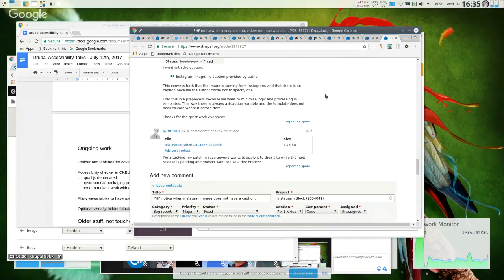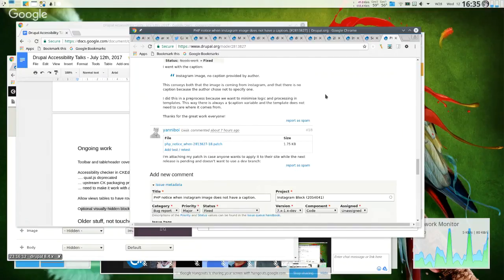But it's one of those things where if you didn't, you could say let's not have any alt text at all, and screen readers will be completely unaware that there are some wonderful images. But some Instagram users, of course, do provide captions, and we'd want to use those if we can. This might turn out to be a little bit verbose if you've got a feed of 10 images, but we think it's probably the best we can do.